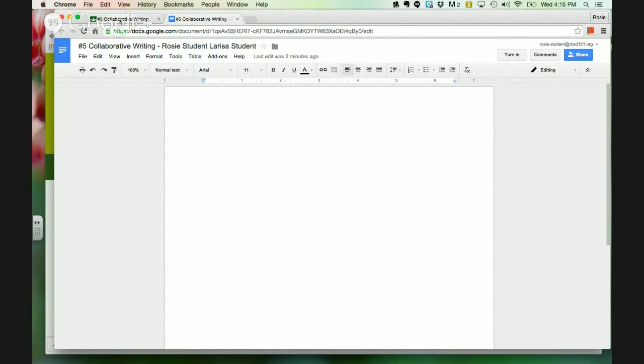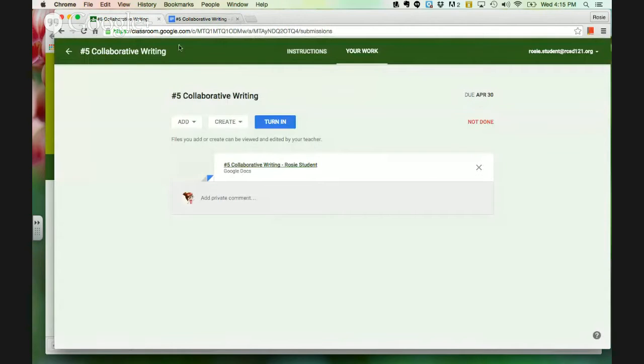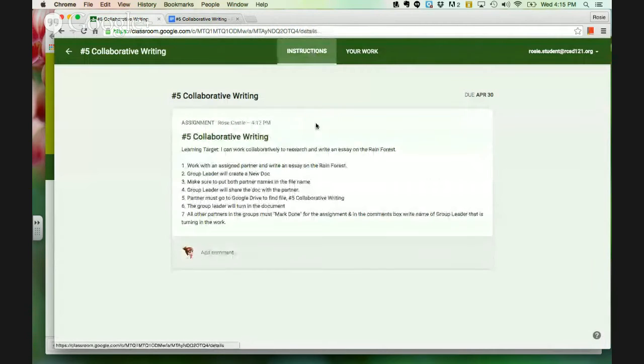So we also are able to, I'm going to go back and check the directions and see what the teacher has asked us to do. It says the partner must go to the Google Drive to find the file, and it gives the file name. This is a quick, easy way that if students ever needed to go to their Google Drive and search for something, instead of searching through a lot of documents, just up in that search box, they could type quickly for like number 5, and it would find that file quickly.